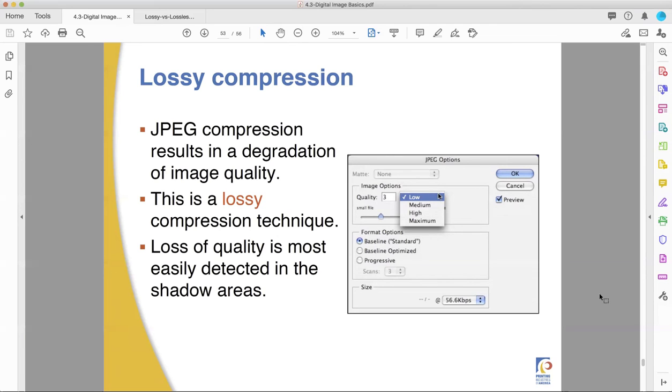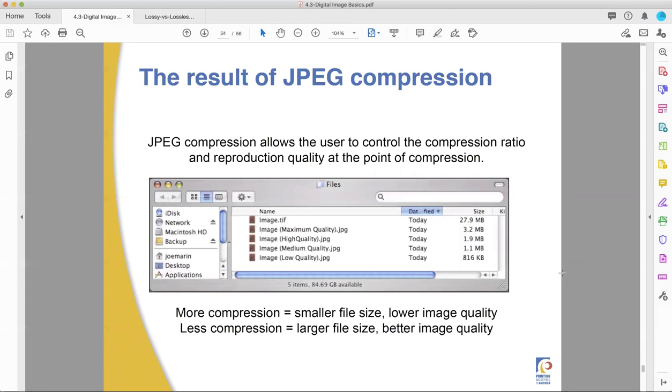Because a TIFF remembers each individual pixel as its own thing, but a JPEG remembers, this part of the picture is mostly brown, so here's mostly brown. So it doesn't actually remember all of the details. The results will also vary depending on how aggressive you're going to allow the compression to be. If you use minimum compression, which is to say maximum quality, it's still going to be a lot smaller.